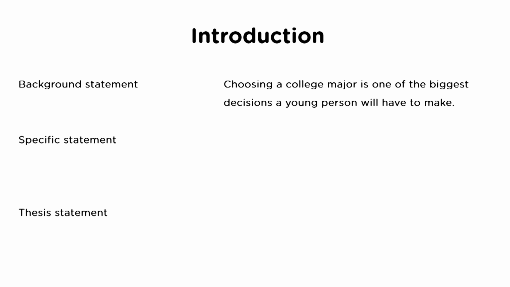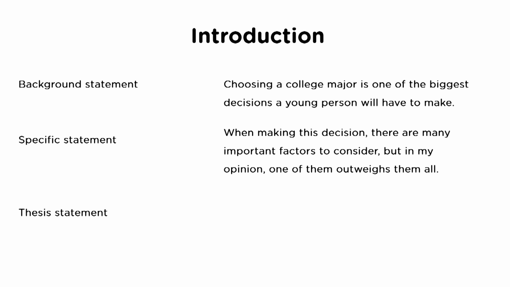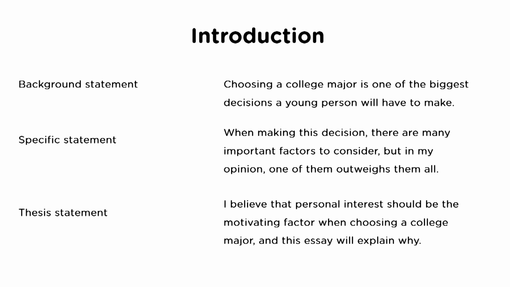Now I'm going to go more specific. I'm going to narrow that topic by saying, when making this decision, there are many important factors to consider. But in my opinion, one of them outweighs them all. So now I'm narrowing my topic down until I get to my thesis statement. I believe that personal interest should be the motivating factor when choosing a college major, and this essay will explain why. So the thesis statement gives your opinion, I believe, and also says what this essay will do.